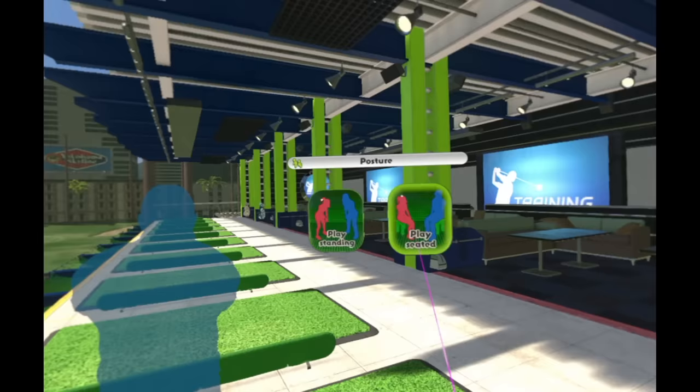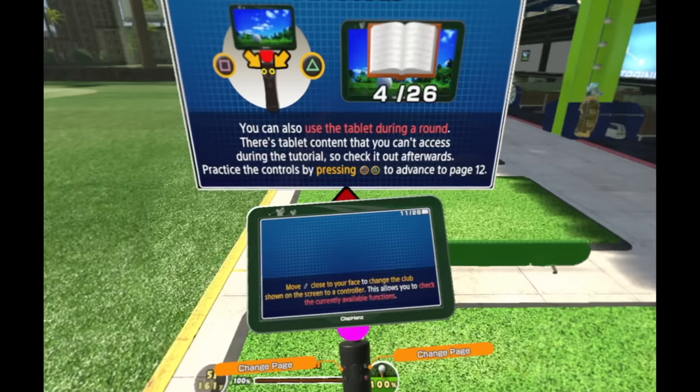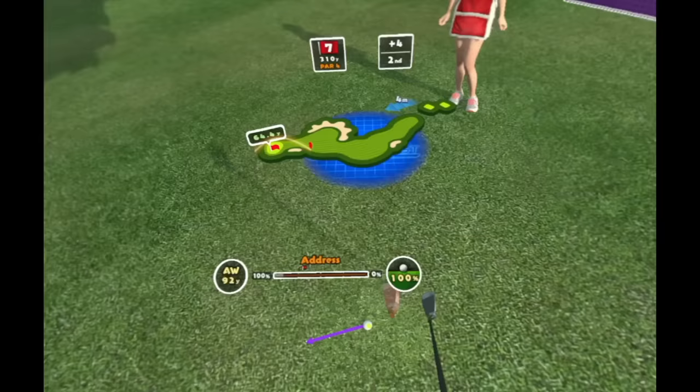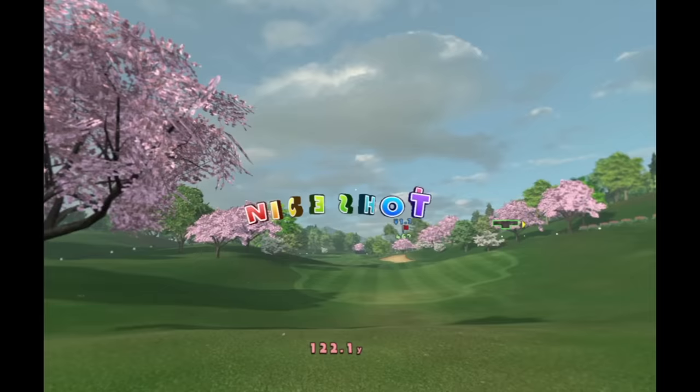You play standing up, or rather, it's definitely best if you do. You can use a Move controller or a normal one, but either way you're going to be swinging it, so I recommend the Move. The game guides you through a few basics before it begins, naturally. Hitting the ball is both fun and frustrating. You have to stand super far away from the camera so that it can see the light from your Move at the top and bottom of your swing, so you need a lot of room for this one.